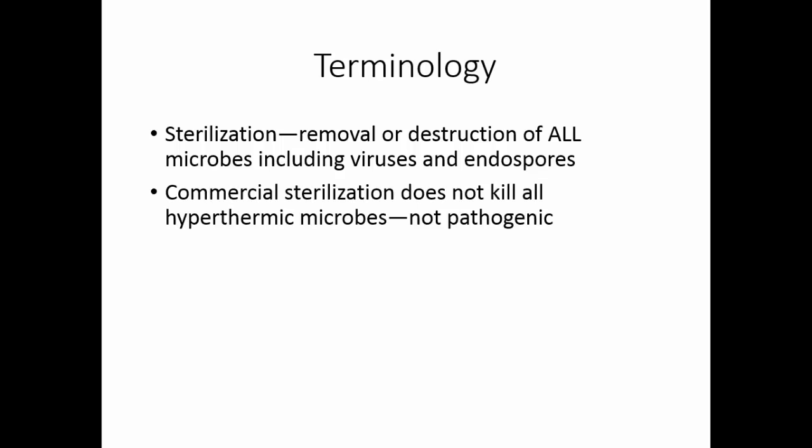Commercial sterilization is used on food. It does not kill all hyperthermic microbes, but none of these are pathogenic, and since most canned food is stored at room temperature, these organisms won't grow at room temperature. Aseptic means an environment is free from pathogens. Aseptic technique is a technique that prevents pathogens from contaminating the area.